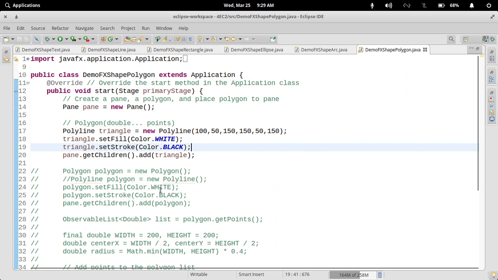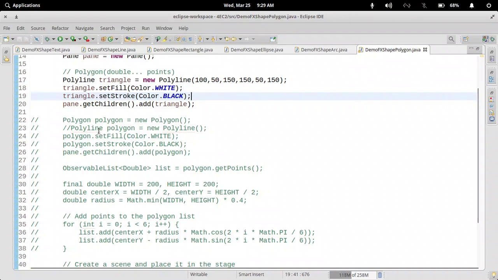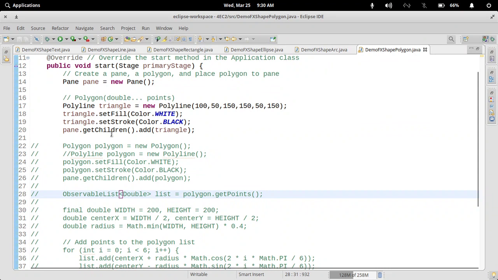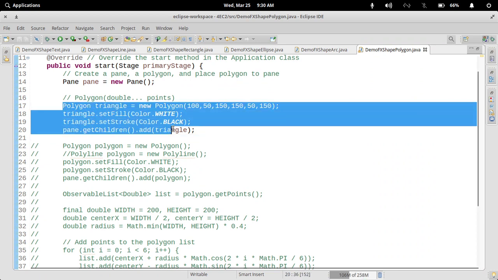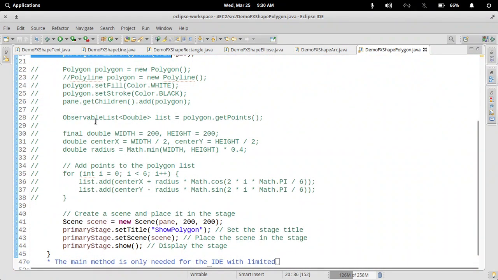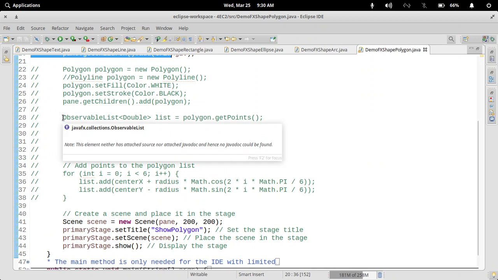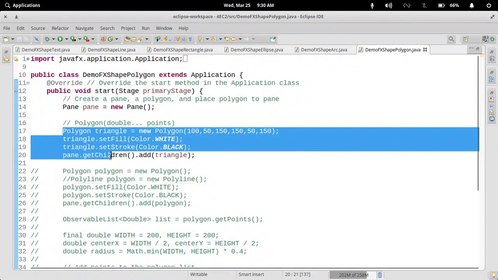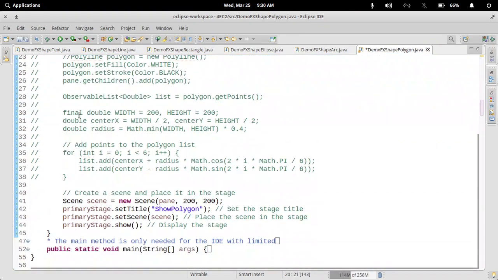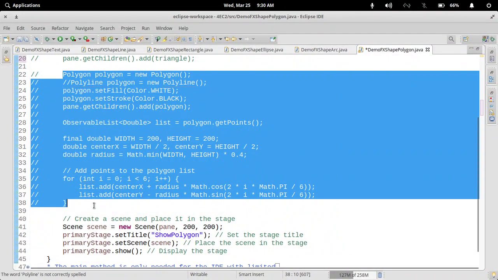Okay, so there are a few more polygon and polyline examples, and we have those examples here. So let me again make changes, back to the polygon example. This is actually creating different polygons with different angles and drawing them. It is actually creating a hexagon. So let me comment all these things right now and uncomment this code.